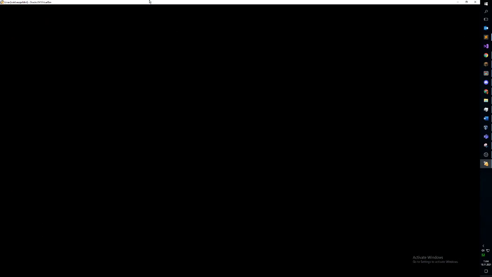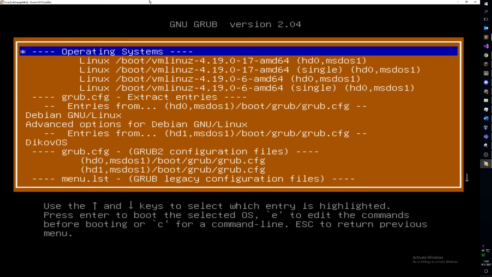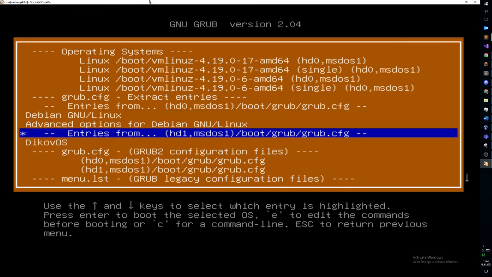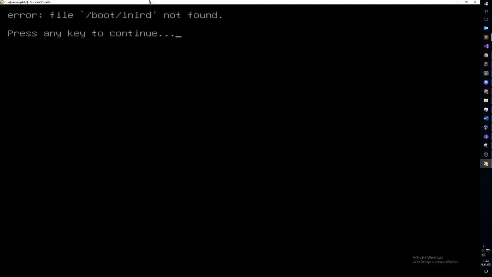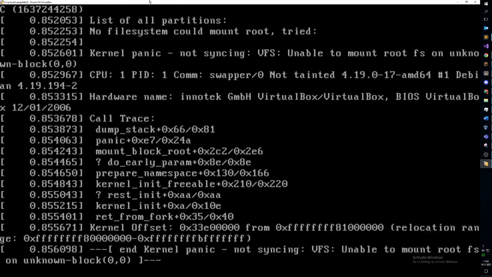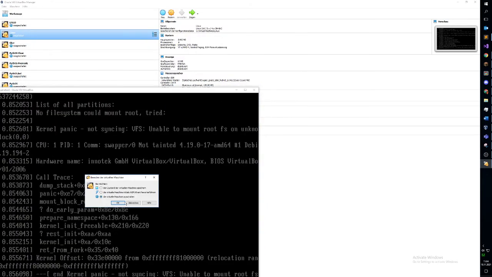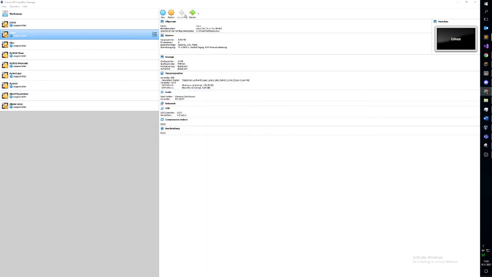Detect and show boot methods. So we've created a new boot method, OS. Oh, init /boot/init not found. Oh yeah, of course, not found, and I do not know why. Maybe I mistyped something.